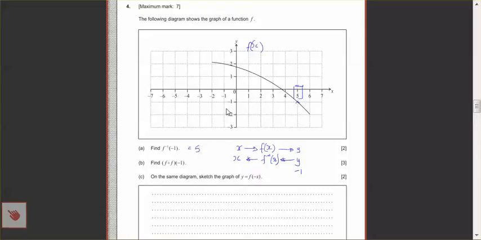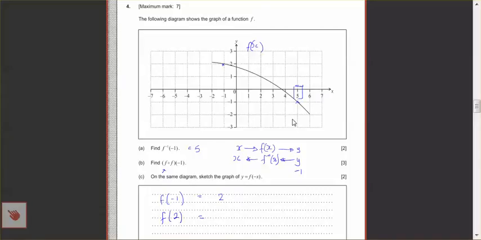Okay. So what does this mean then? The function of minus 1, applied twice. So that means apply this function twice. It seems like, how am I supposed to do that? But actually it's kind of obvious in that, first of all, I put minus 1 in, I get the answer 2. So f of minus 1 is 2. And then what you've got to do is apply the function to 2. So f of 2 equals what?